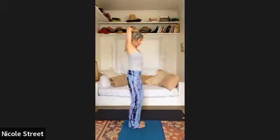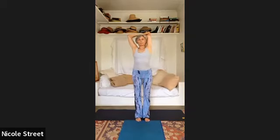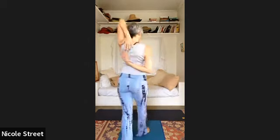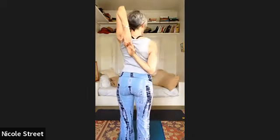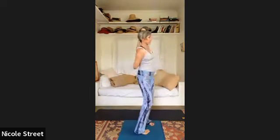Remembering about the head, so lift it back up if it's gone forwards. So we maintain a nice alignment of the spine all the way through the neck. And then if you want to convert this to a reach up the back, go ahead. I'll just show what the goal is to bring the fingers together and maybe hook them together. Not for everyone, so no sweat.